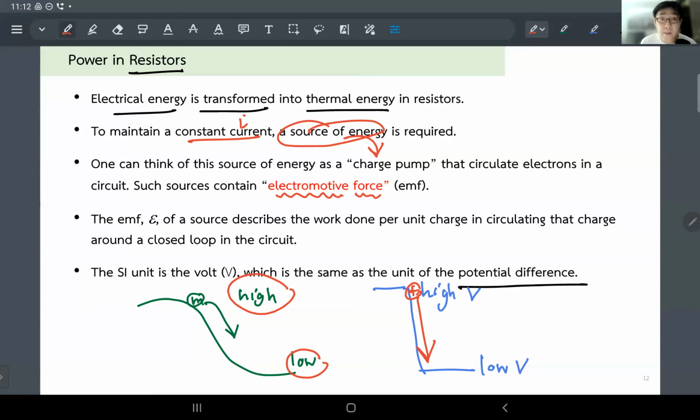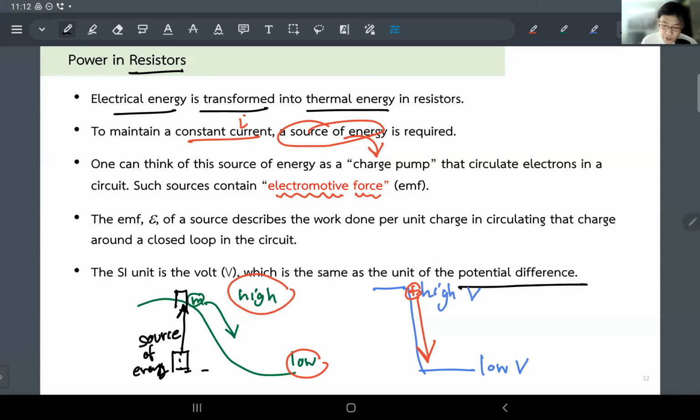And now if you want to play again, what do you do? You will have to walk up. But imagine that instead of walking up, you have an elevator that lifts you up here. And once you're there, now you're playing again. Okay, so this is acting as a source of energy. Does that make sense? Because that is the energy that allows you to lift yourself back up and then you start playing again. Same thing over here with the electricity.